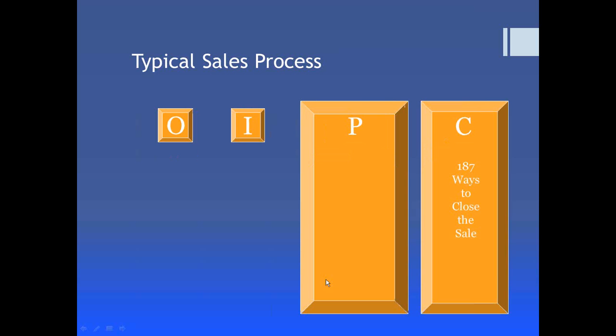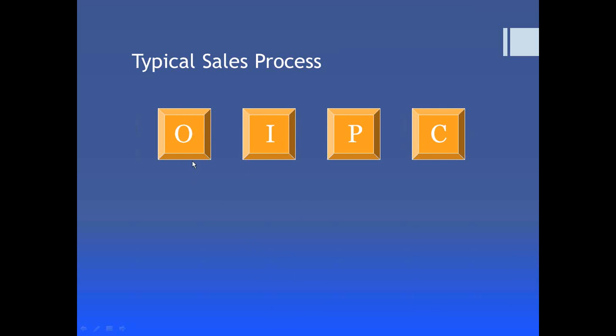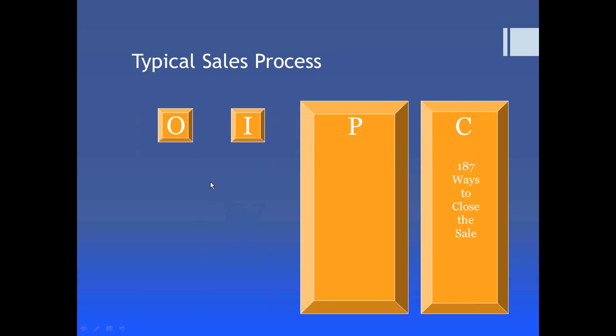Now, most people use a four-step sales process, and this is about how much time most typical sales representatives spend on each step. And I'm going to share with you a little bit about how the typical salesperson sells, and then tonight I'm going to start giving you some ideas on how I would suggest you might want to have your sales calls to differentiate yourself from people and to be more effective. So the first thing is opening a meeting.